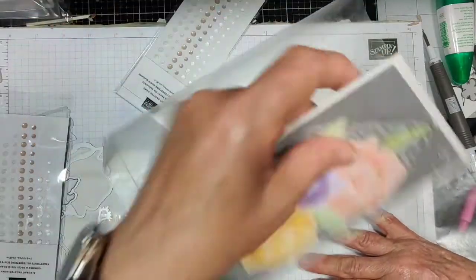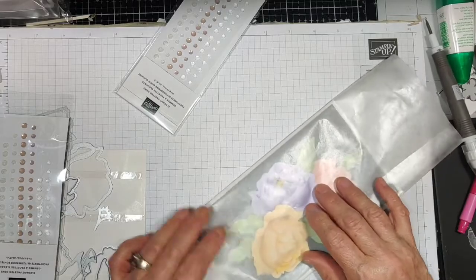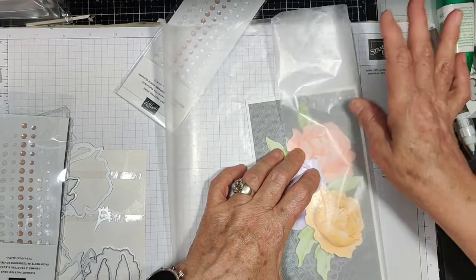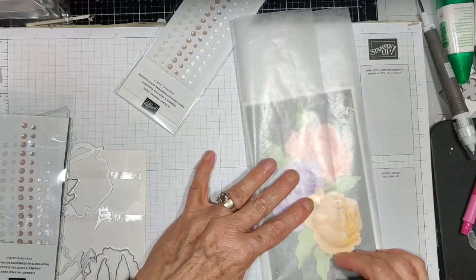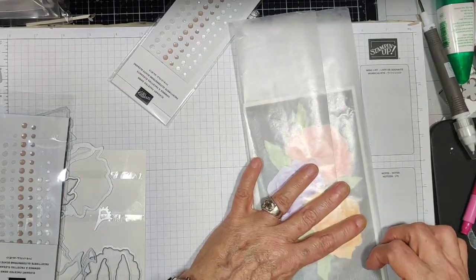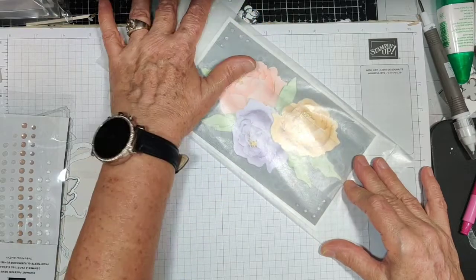Now I think I'll just take it and kind of wrap it. That looks like that's pretty good. And I'm going to make it a little bit bigger than it is, so I'm just going to pull it out a little bit more than what it is. So here I am, just kind of do it straight as I can, keeping this line straight and pulling it away from the sides a bit. I don't want it quite as big as my card. I want it to slide in there easy. So there that is. It's a little crooked because I did that wrong. Okay. Making sure the lines line up here. And that way I can fold it up straight.